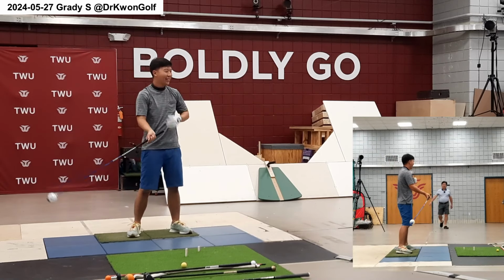Now, look at this. Release the club head. Yes. But still, at the end of the downswing, you tend to turn this way too much. That's why your foot has to turn this way. No need to do that. Because if your goal is to throw the club head, develop enough speed using this throw and then stand on the lead side. Instead of pulling this in here, let it go and then stand on the lead side.